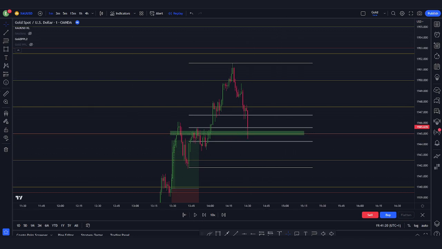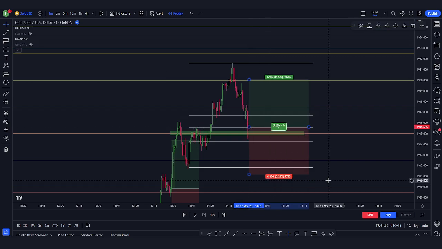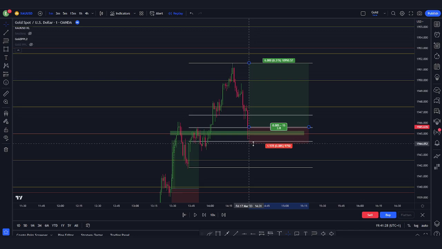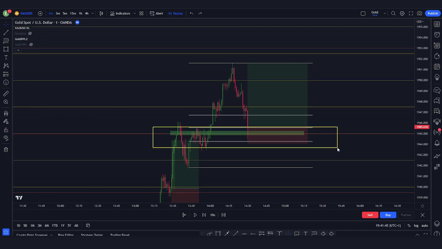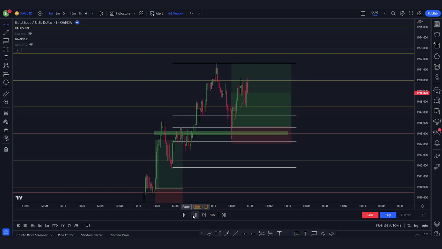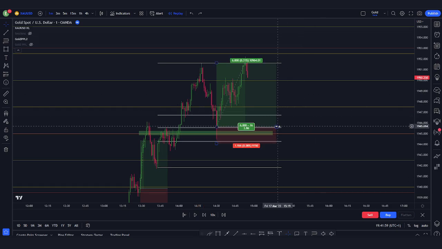Okay, I like this entry because it's actually a nice tap. This can give you 20 pips, also 15 pips. It's still good, just to reach the previous highs. If you want to be extra safe, 20 pips is okay, and the continuation up to these previous highs. Why? Because we are very bullish. We are tapping our key level and strong PSA. As you can see, we are tapping this order block and we are closing above. Look at the candle close. It's very strong with this liquidity grab at the end of the candle. And that's where you could have had your further entry.